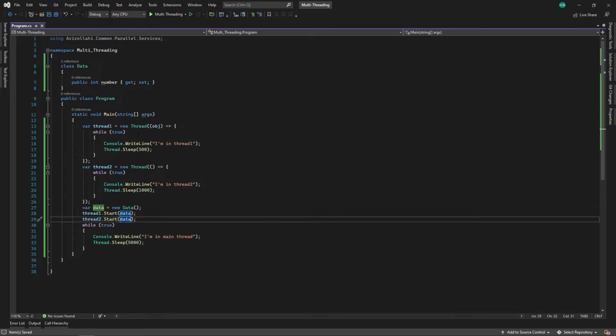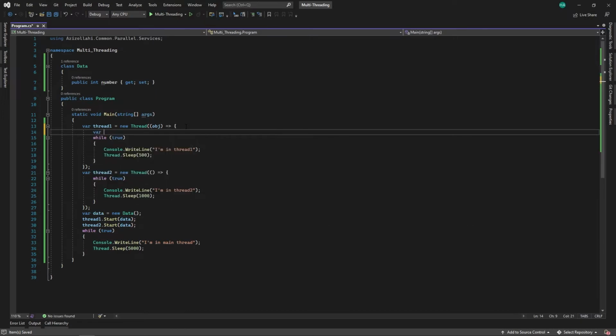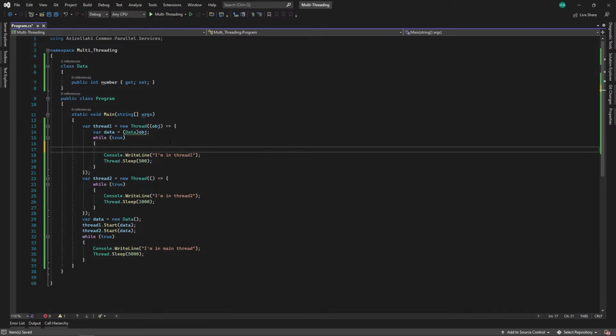And then in here, I will cast the object to Data. Here, and data, also object. And data.number in here should be increased, data.number++. And that's it.